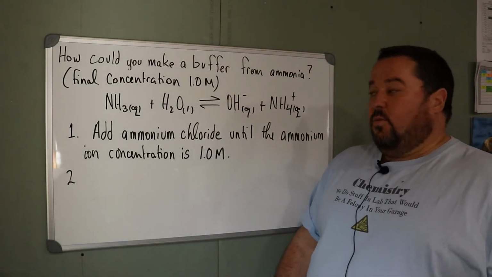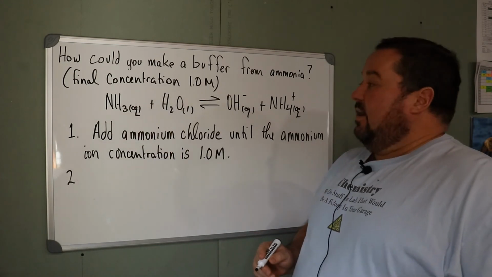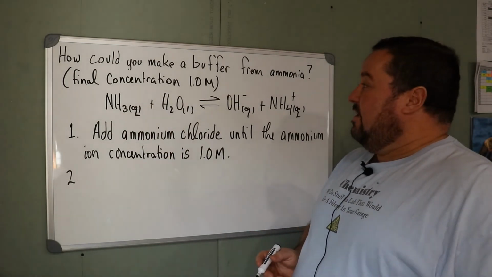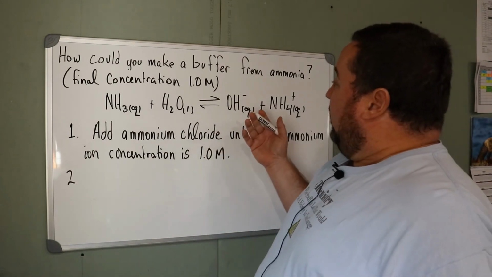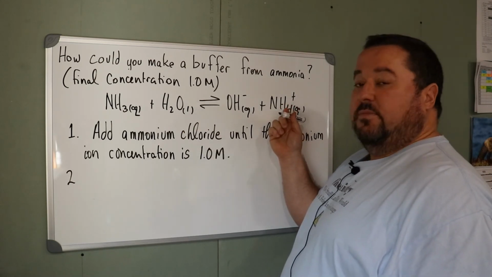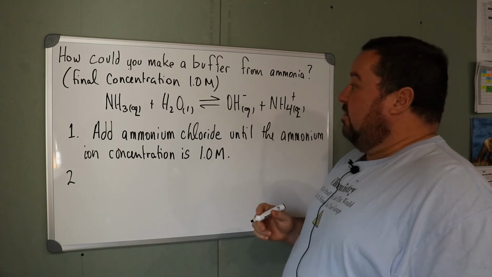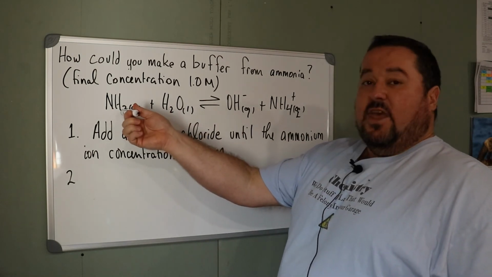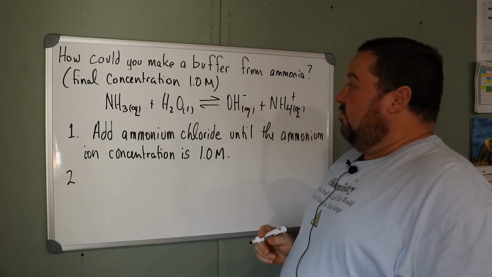The second way that we can do this is to begin with the ammonium ion at twice the concentration needed and half neutralize it with a strong acid. If we add a strong acid, it will consume the hydroxide, shift equilibrium to the right in a Le Chatelier shift, and generate ammonium in the process. If I neutralize half of this, half of it will have disappeared, and half will end up in this form.